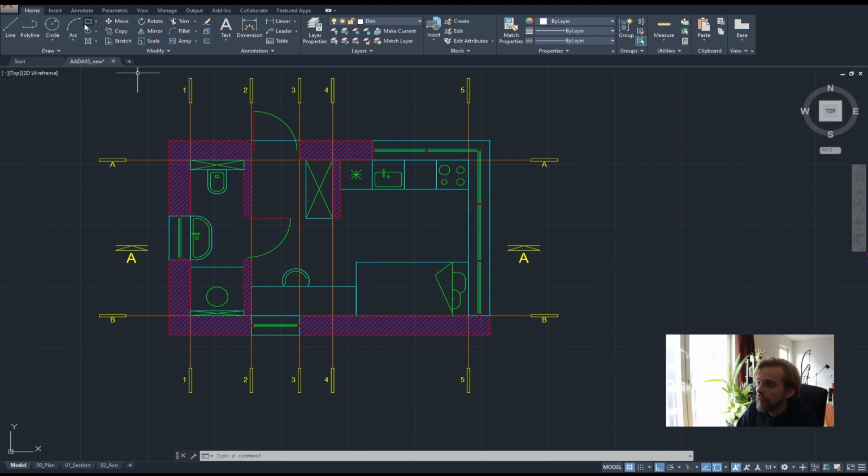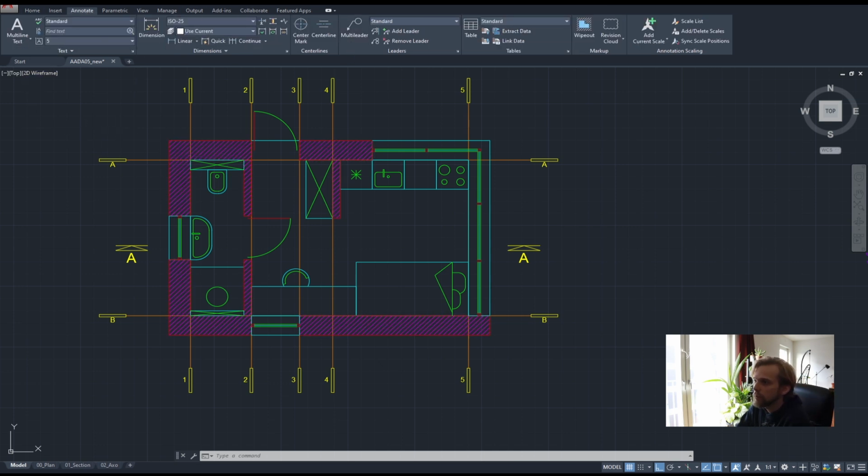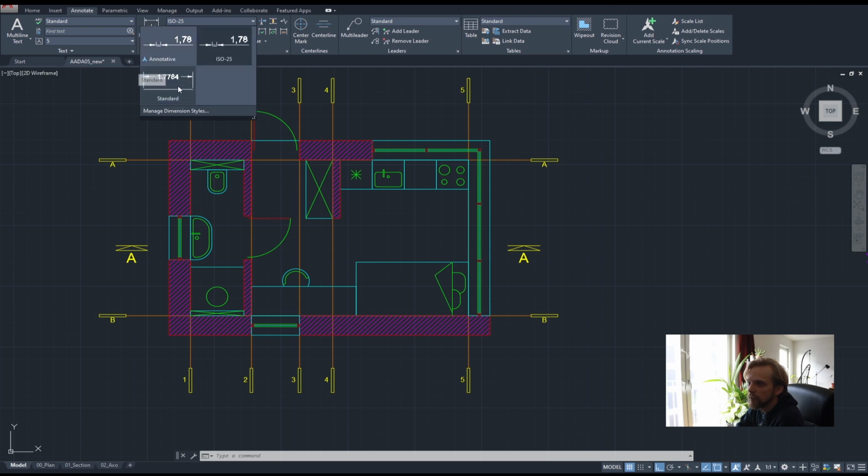If we go to the Annotate tab, here we have the settings for our text, for our dimensions, and whatnot. There are presets already. So sorry, the dimensions tab is right here, right? Annotate tab, dimensions sub tab, and there are preset dimensions that we can see here, and these are not that great.